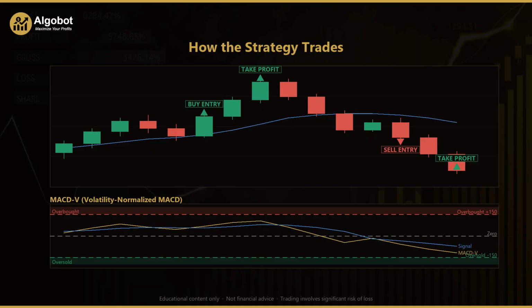Around the 10th and 11th candles, price makes a small counter-trend bounce. In the oscillator, Macd ticks back up and rises above its descending signal line, a brief cooling of the downside momentum. Then, on the 12th candle, price resumes lower and Macd crosses back down through its signal line, while staying above the negative 150 band. The trend average is falling, price is below it, momentum is below zero, and we have a fresh cross down. That is the sell entry marker.